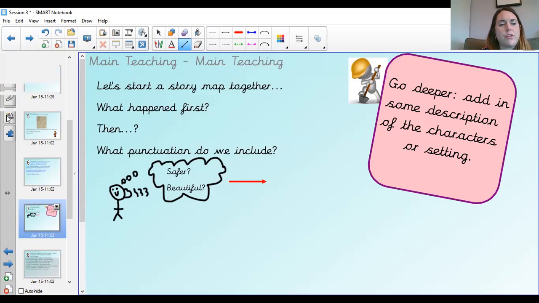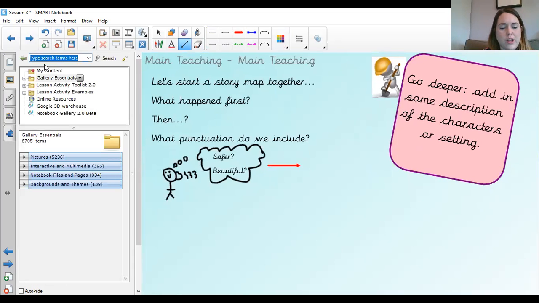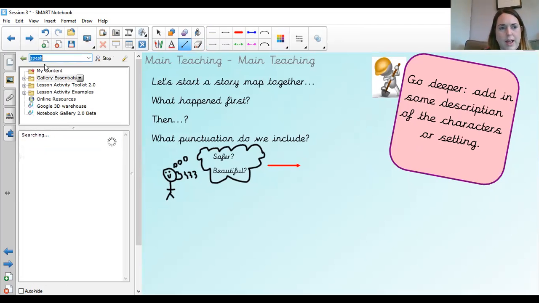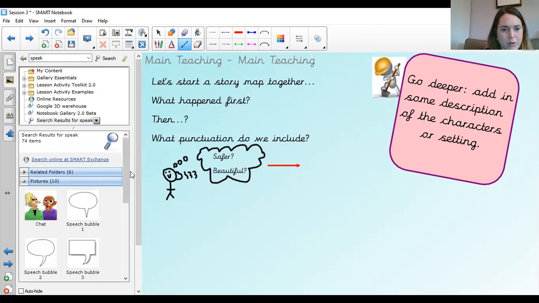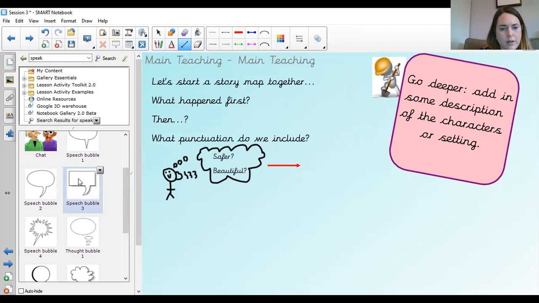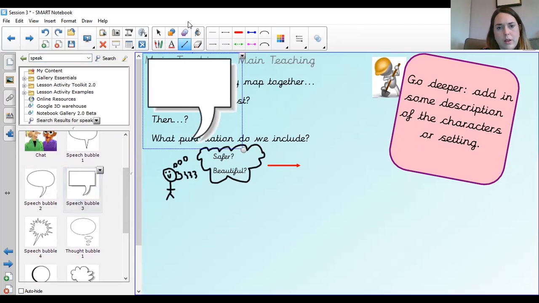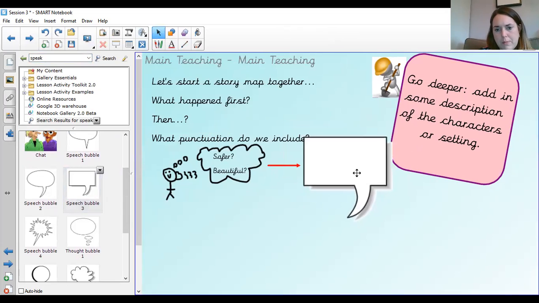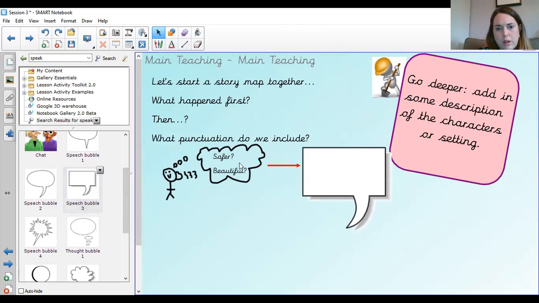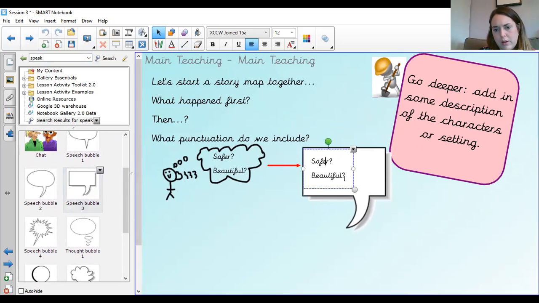This time I'm going to do a speech bubble, but I'm going to cheat and add in a picture. You don't have to wait for me to draw it. Here we go. Put my speech bubble in. And then in my speech bubble, I'm going to put, would you like to play jacks? Okay, and that will remind me about that section of the story now.